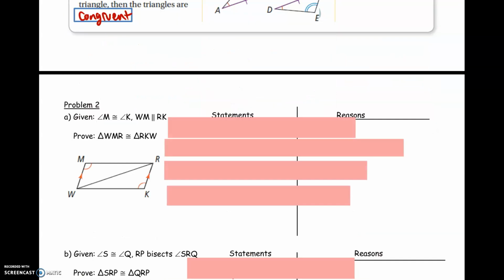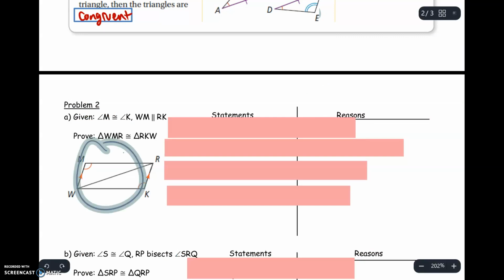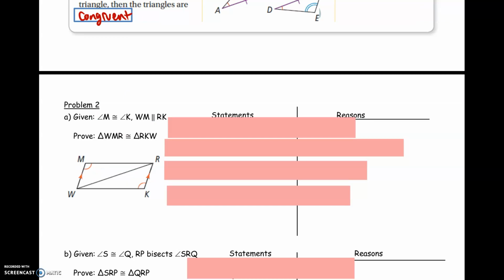If I was to work through a proof using this new information, I would work the same as with a lot of our proofs, just from the diagram itself and also just going step by step to see what we can prove. Using the given statement, it looks like that's already marked in the figure for us. So M and K are marked congruent, and it looks like these sides, MW, or I guess WM, doesn't matter, and RK are marked parallel as well with that kind of play looking symbol.